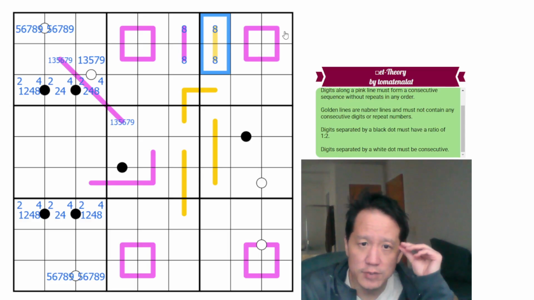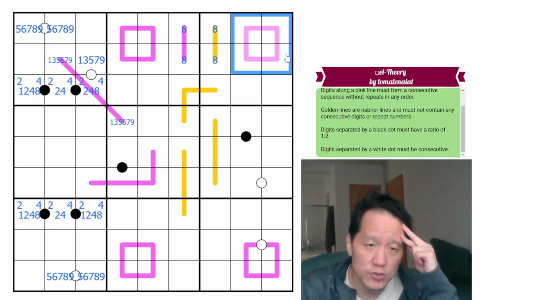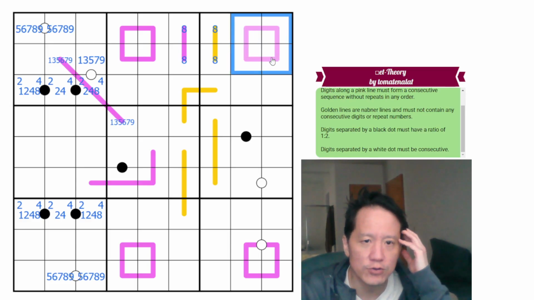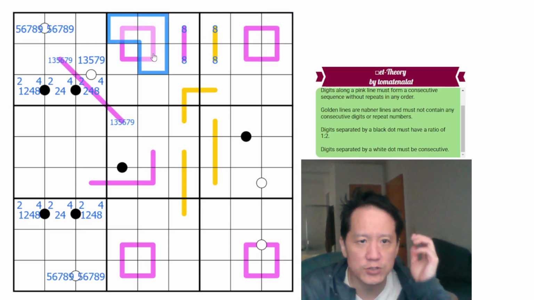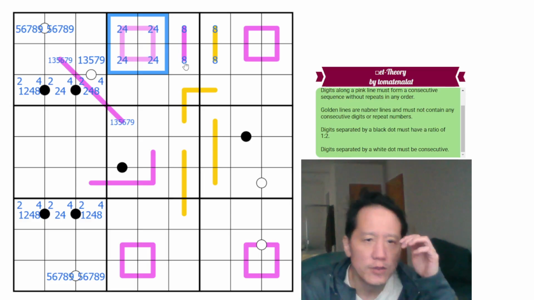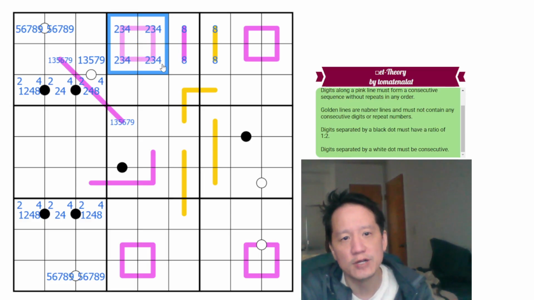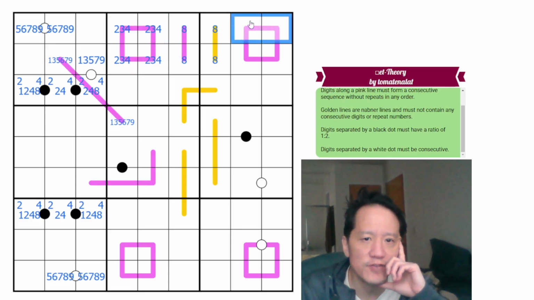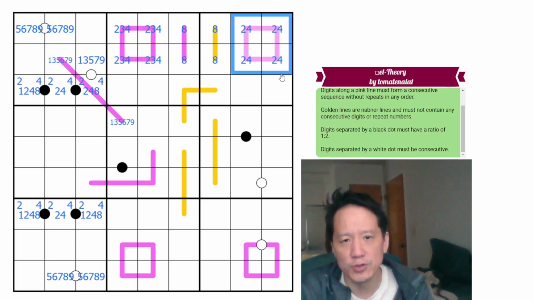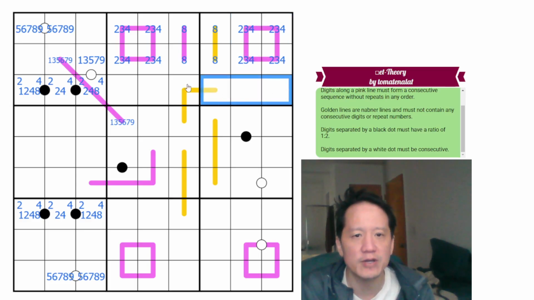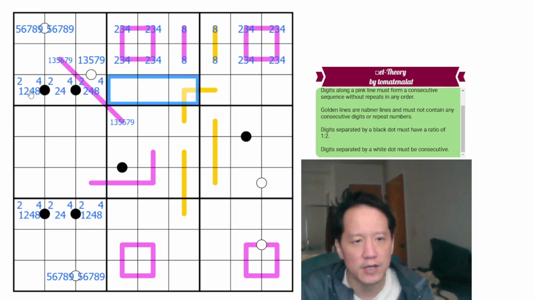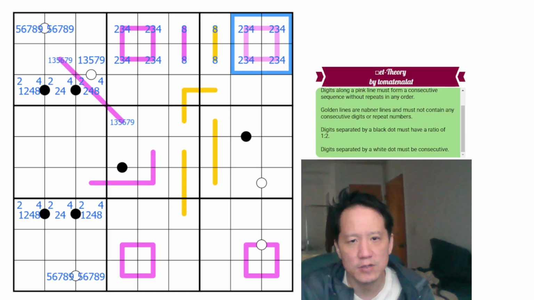Well, okay. This specifically cannot be 2. If this was 2, this would have to include 4. But then both of these, so this would be 2 and 4 here. This would have to also include a 3, right? No matter what. If this were 2 and 4, it would also have to include a 3, but then 3 could not be here or here in row 3 then. And that's not allowed because there's no 3 then in the rest of the row. So this could not be 2 and 3.